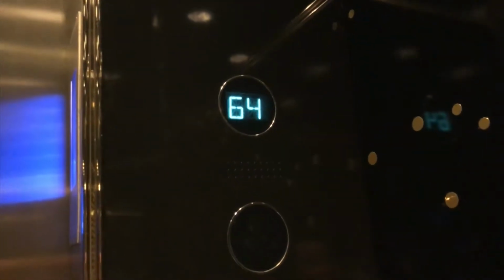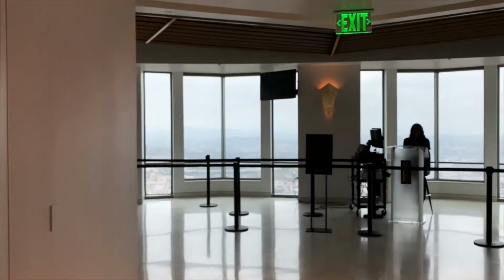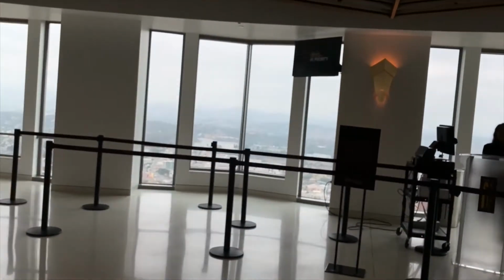So we're going up now from the 54th floor to the 70th floor. If you get queasy, guys, don't go in this elevator. Yeah, again, these are definitely quick elevators. I don't know what else to call them. They're definitely fast. 45 seconds? You can feel it. Whoa, very bright. Face the elevator button. And now we can actually see some windows now and see outside.